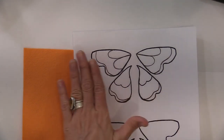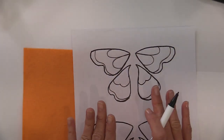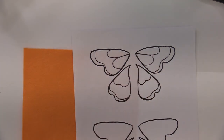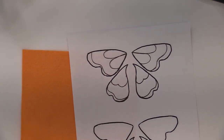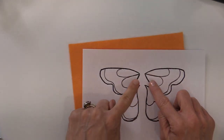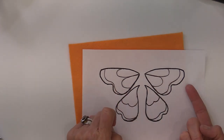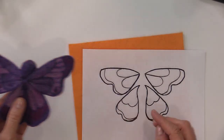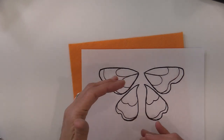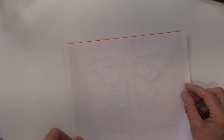Once you have your design all traced out and you're happy with it - you can add as much or as little detail as you want - with the iron-on transfer pen I always say only outline the lines that you want on your work fabric. I want you to notice that these wings are not touching and they're independent, and there's a reason for that. When we get to assembling our butterfly, you'll see why the wings are separated. You might choose a more cohesive butterfly design - we do have a monarch butterfly kit on our website under needle felting kits.